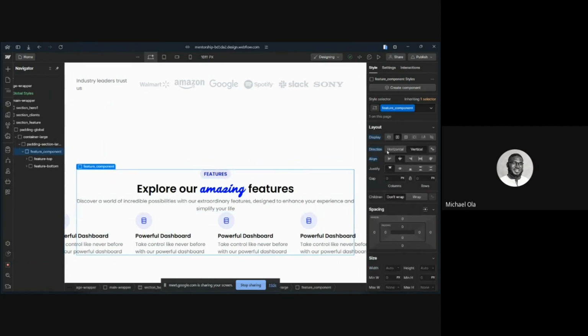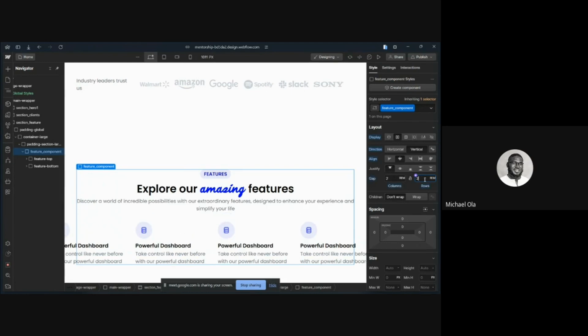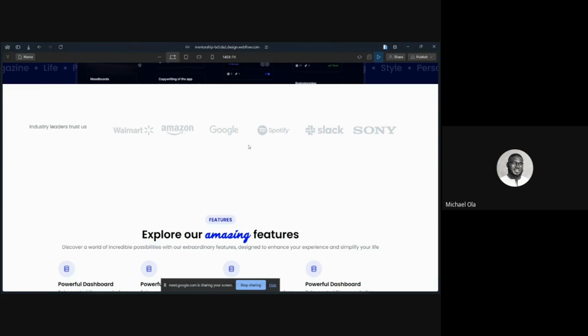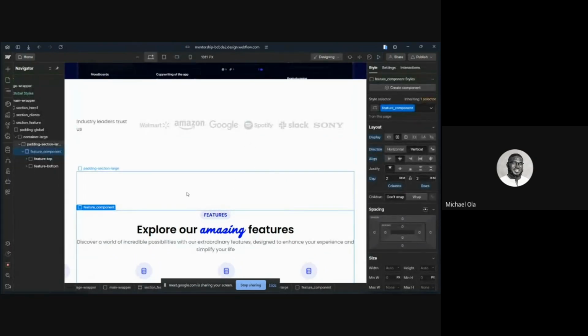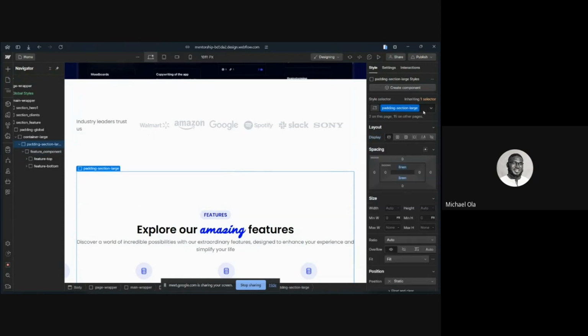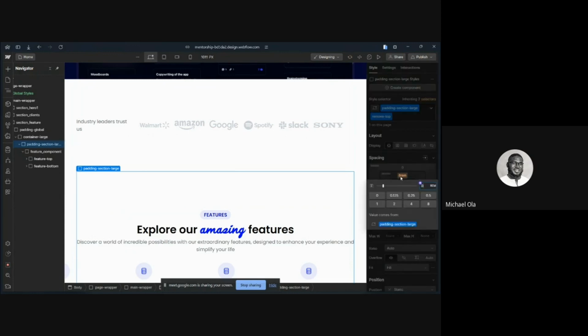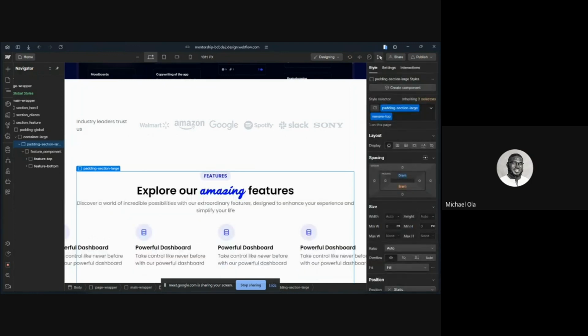Yes, you know, we've given it the direction of flex horizontal. Now we need to give it the gap of 2 rem. Boom. And then have it. Now we're having excessive space here. So we need to address it. And the reason why we're having this excessive space is coming from the padding section large. So we can give it a combo class of remove top and then make this top 0. Boom. And there we go.